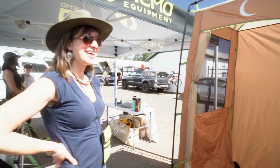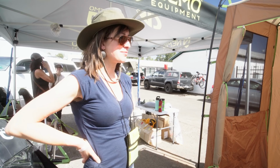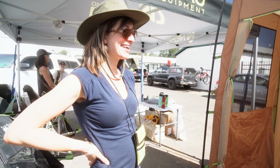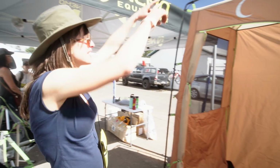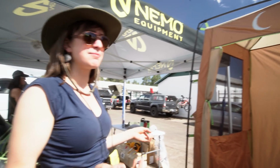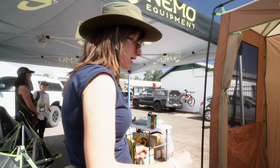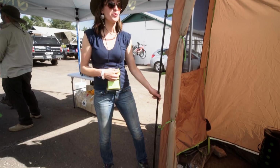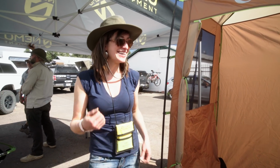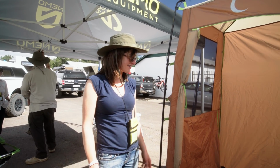How long does it take to set up? I set it up yesterday myself in about 5 minutes. With two people it goes a little faster. You pull it out of the bag and it flops open. Well, it's one hub up there, a separate hub, and then there are 4 poles that are separate, but they're all the same, so they fit together pretty easily. You splay them out like a spider, and then you simply put the ends in the grommet. It was so windy when we set it up, hence the rubber bands and the rocks, because we couldn't stake in here. Then you just pop on the edges, and there you go. You've got a shower tent.